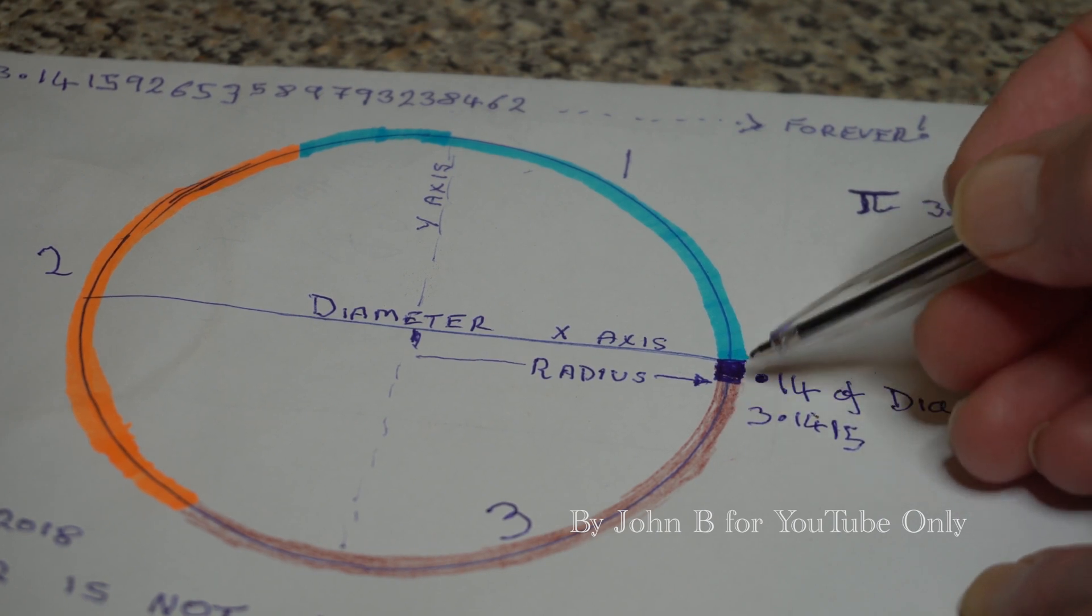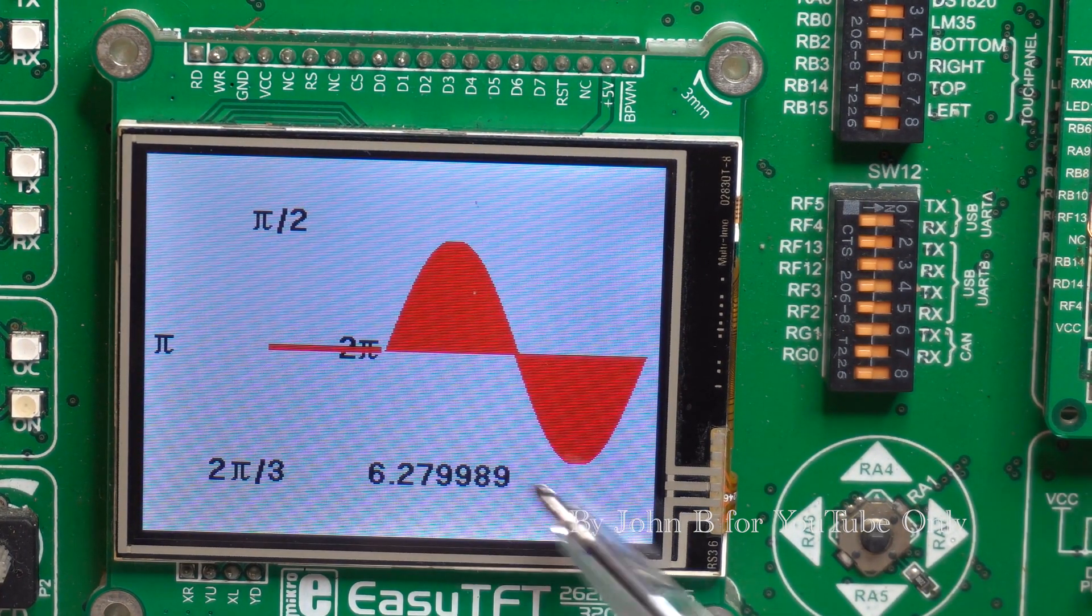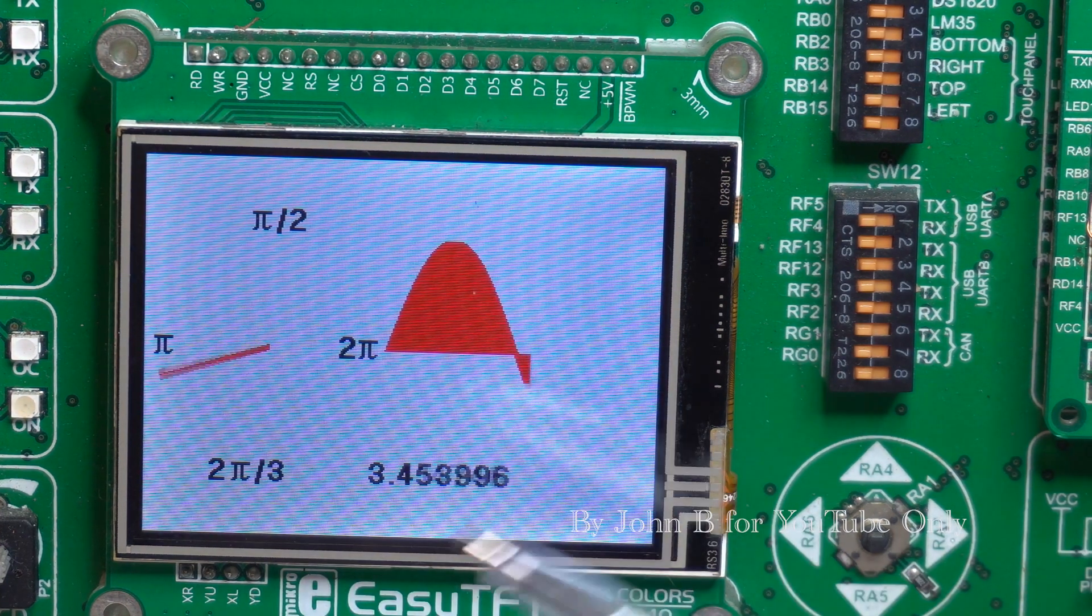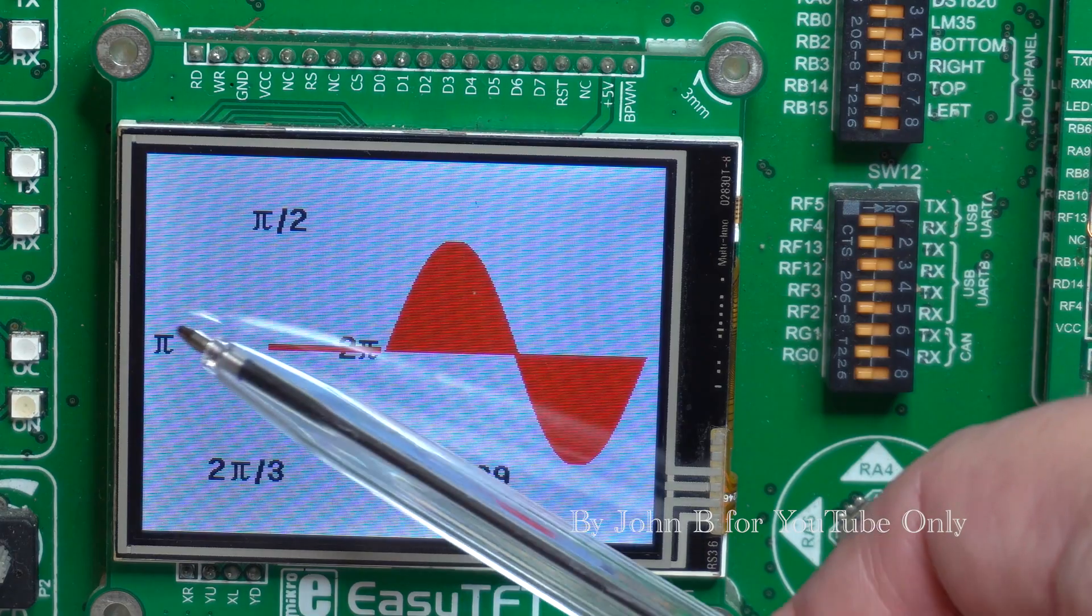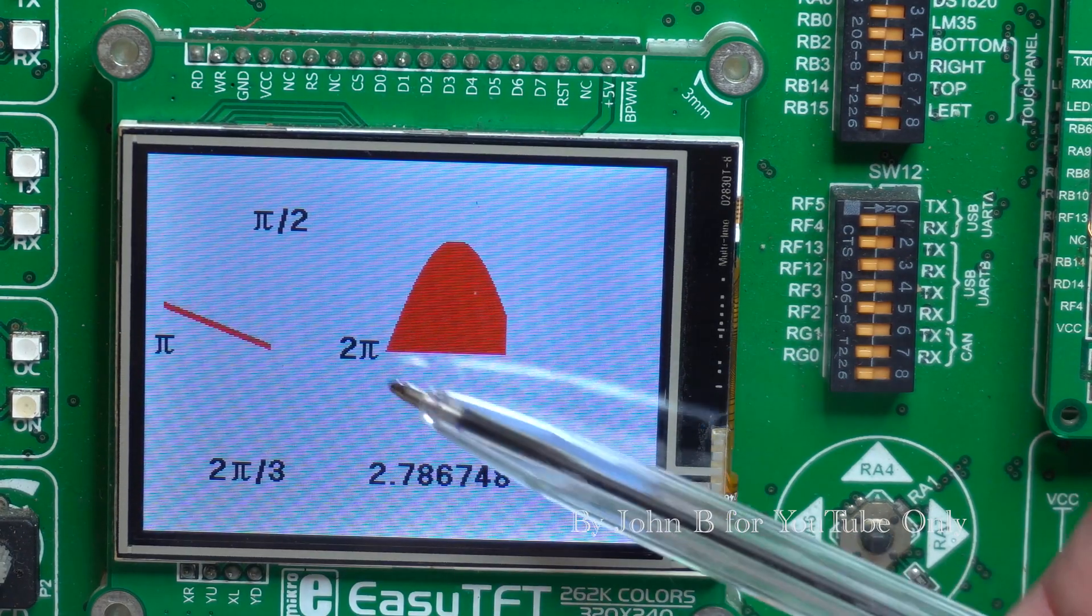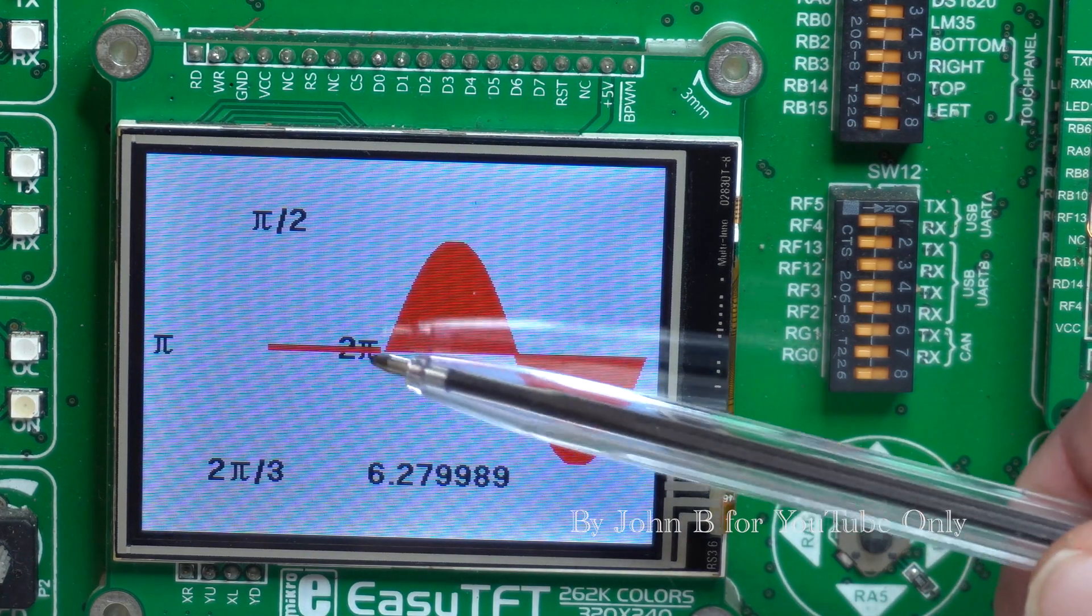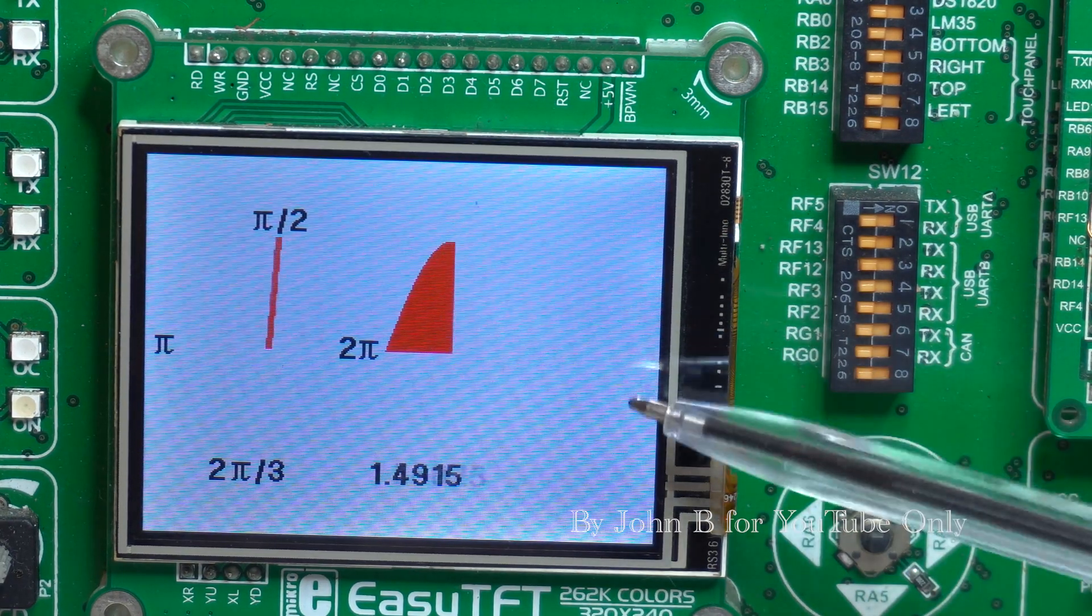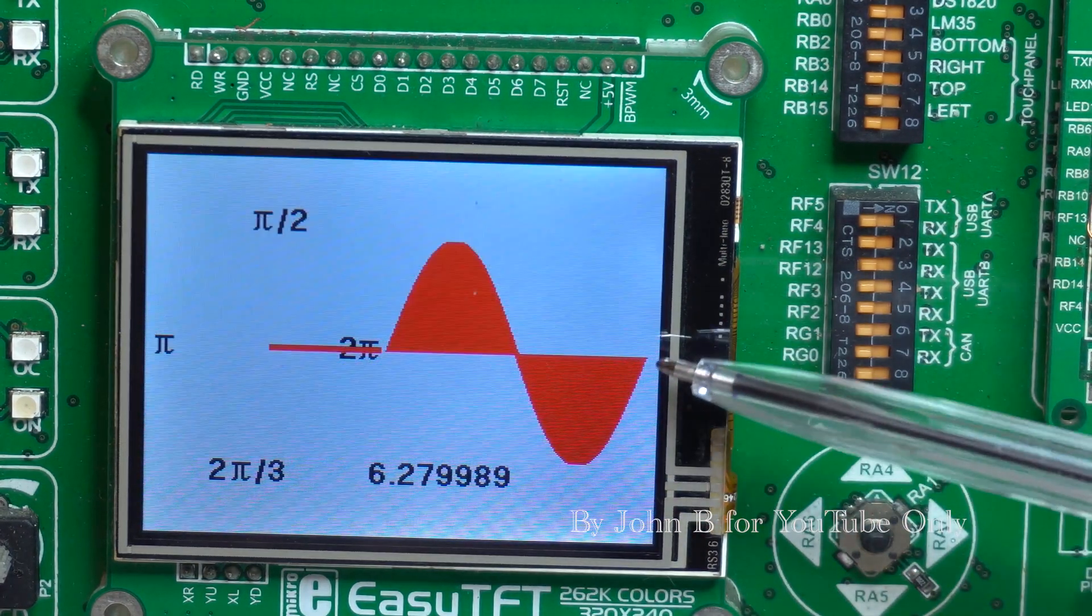Now going back to this, with me chasing this decimal number. It's drawing the circle using pi and you map the circle: that's pi divided by 2, so 1.5 something; pi 3.14, that's 180 degrees; 2 pi divided by 3, so 4.7 something; and then 2 pi, 6.28. As it maps out we get the amplitude of y, the sine. This is the sine wave over time. That's half of the sine and that's one full cycle.